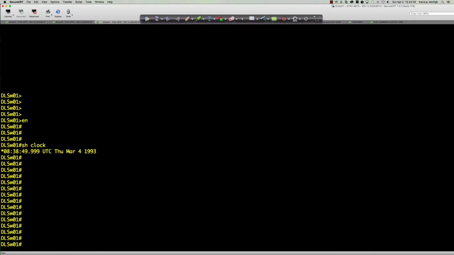So what we want to do is set the clock. This is something that you do from privilege exec, right? We don't need to go into global config to set the clock. We can do it right here from privilege exec. Just like we did in the previous activity, Discovery Activity 12 on IOU in the Cisco Learning Labs, let's go ahead and get the right time in here. I'm just going to take a look up here, and we've got 15:43:29. I'm going to go ahead and set it to Eastern time.